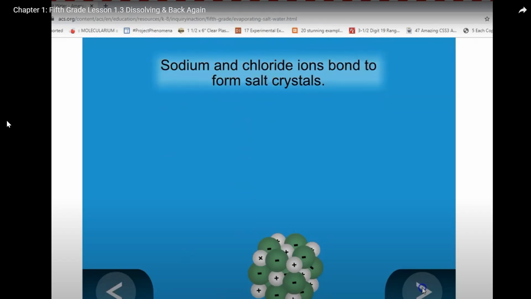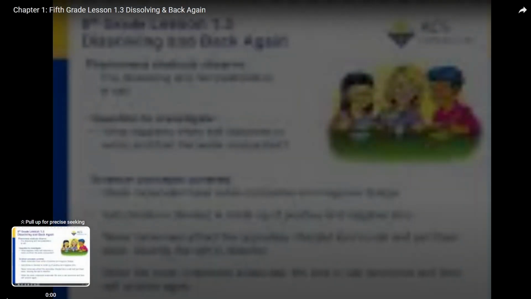So as the water goes away, and it's no longer holding the little ions with their positive and negative charges with the water's positive and negative charges, those positive and negatives click together like little magnets. Positive says, oh, negative, click. And the negative says, oh, positive, click. And they all just click together. And we're going to watch that one more time because it's really short.